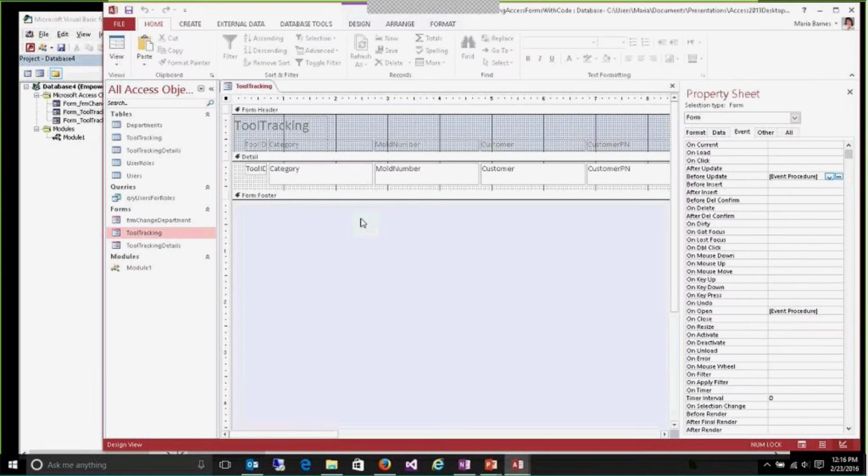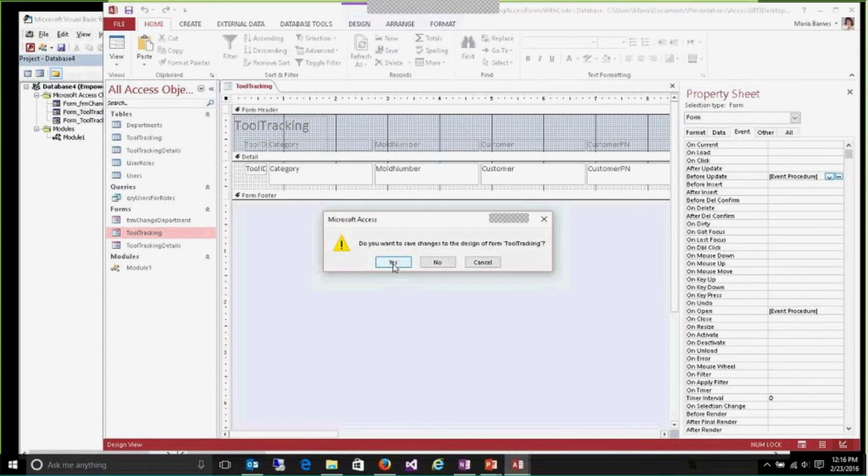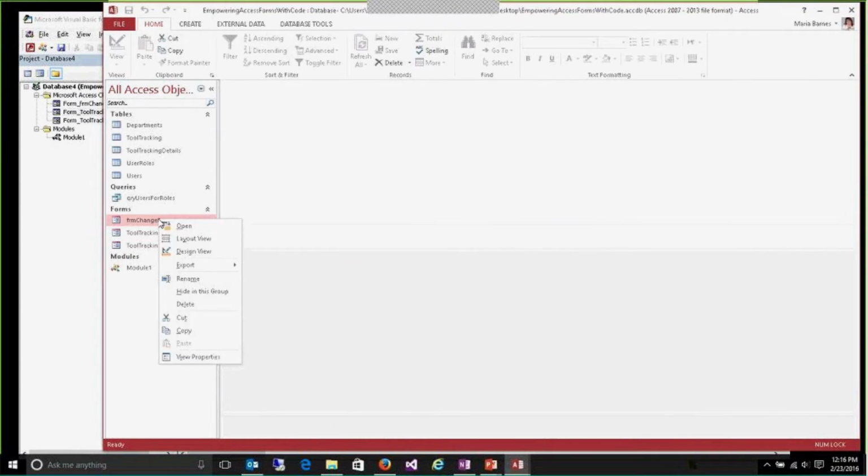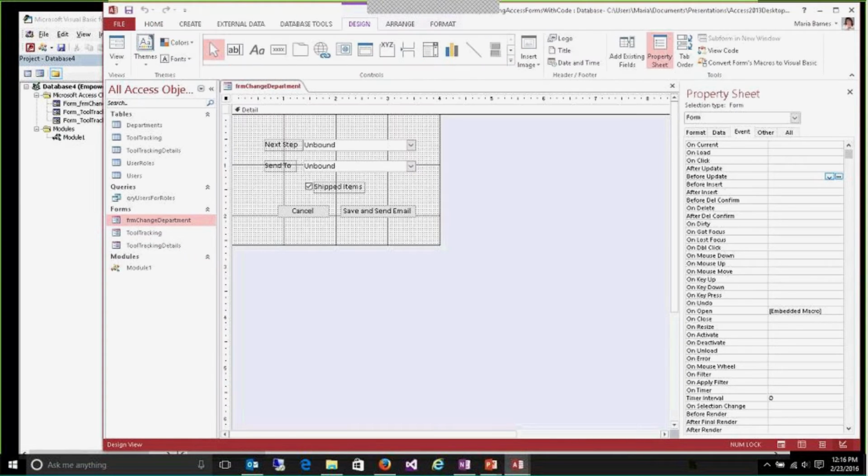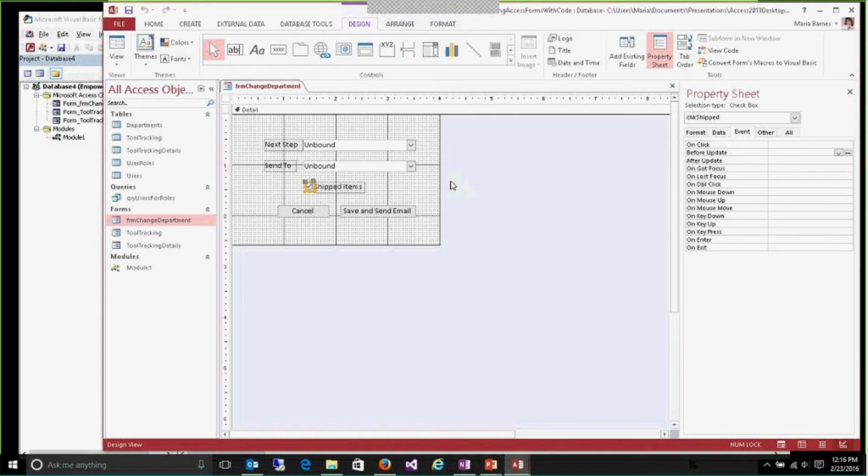Then the next thing to show is how to make things visible and invisible, and we are doing that here in this change department form. What we want to do is, if the department coming in is shipping, department number 9, then we want to keep this checkbox visible.